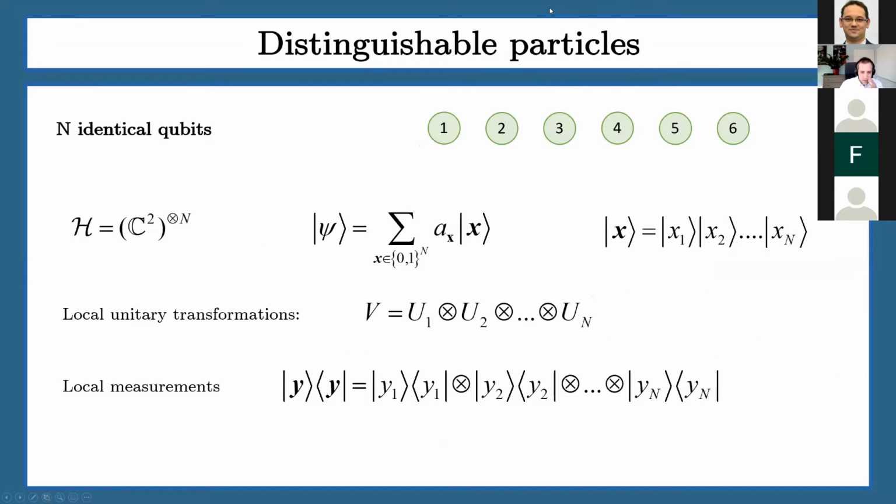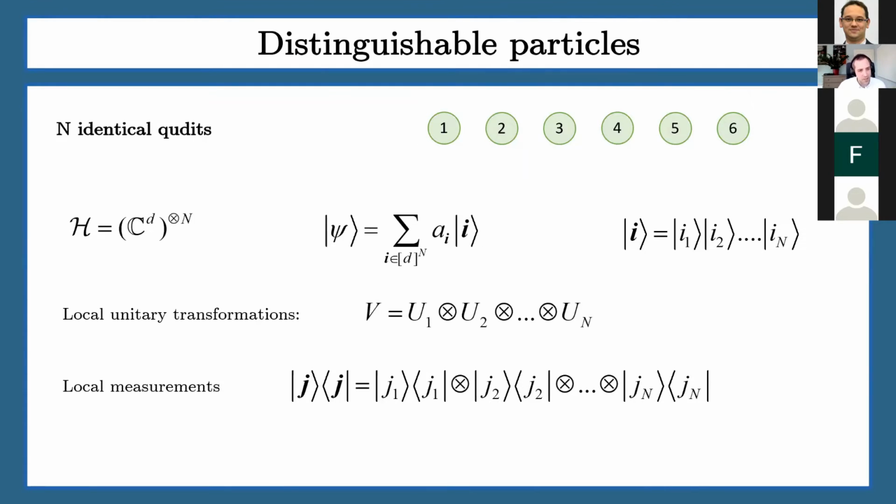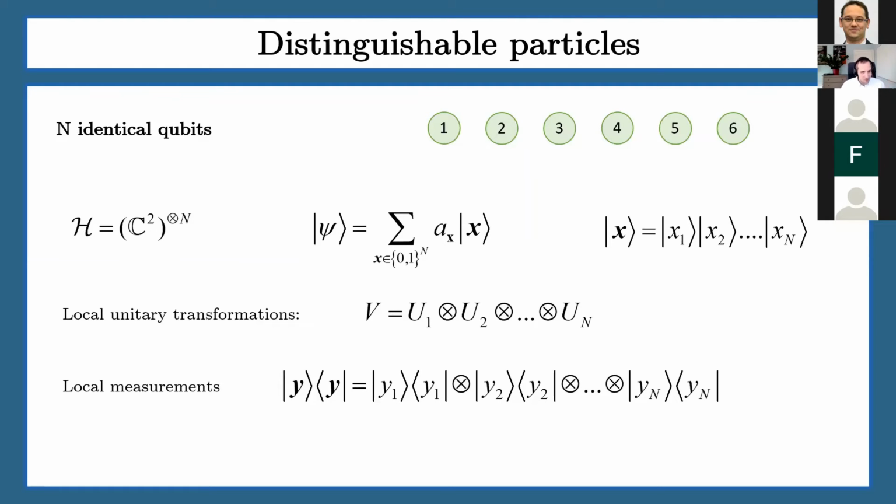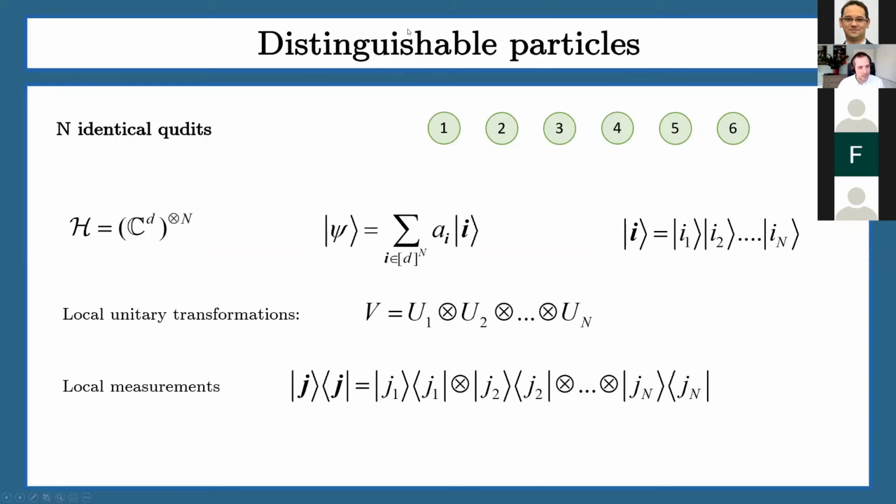So we have those distinguishable particles that we can address one at a time. It was for qubits, but now to move further I need a slight generalization, which is that I replace the local Hilbert space from two-dimensional to d-dimensional. So I have n identical such systems. To differentiate from what I was saying just now, I don't have bit strings, but strings of symbols built on an alphabet that has d elements, and everything else is as it was. People consider some objects like that.